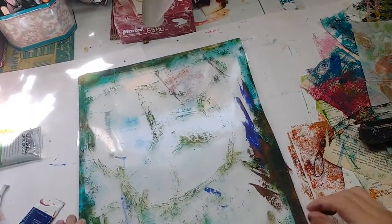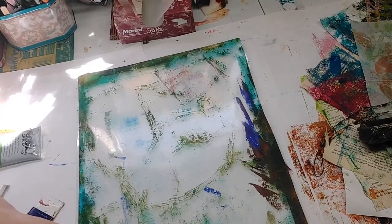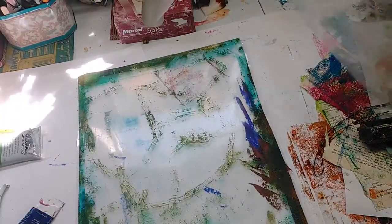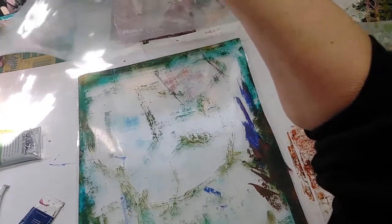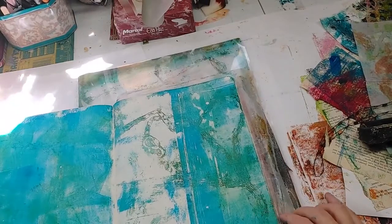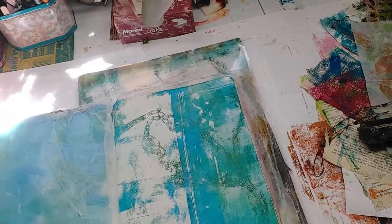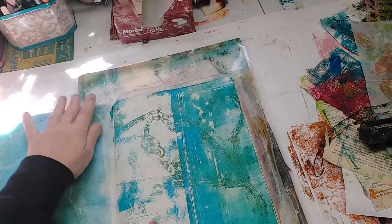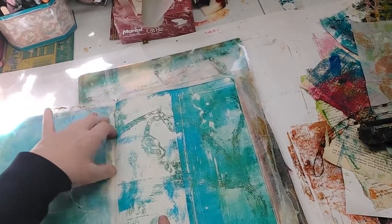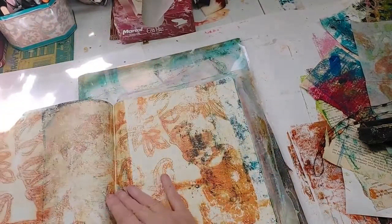So I'll show you what I got. The pages we did today. I'll put that over it. We don't want to mess that up. Okay, so we did this one just now. Let's put some wax paper in it. And as you can see, I use my wax paper over and over and over again. Got to get it nice and tight in there. There's that one.